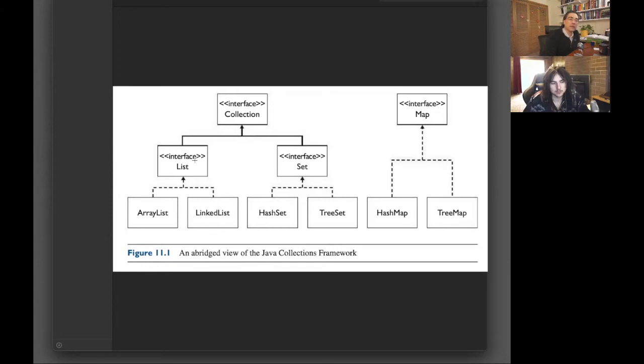So maybe the primitive type array we would call the data structure. The array list is the abstract data type, which implements the interface list. How's that? That's a lot.